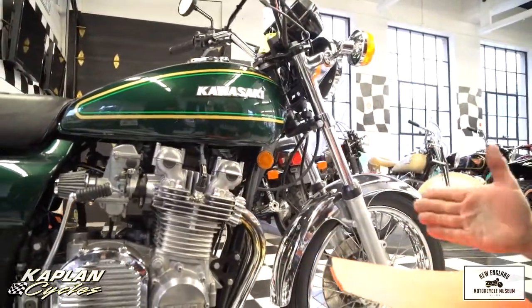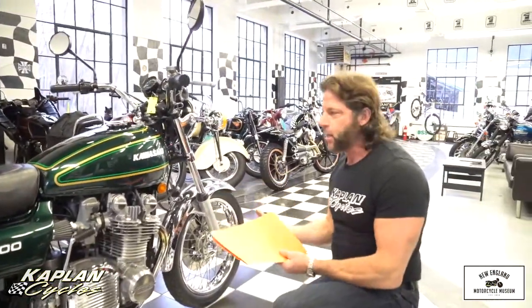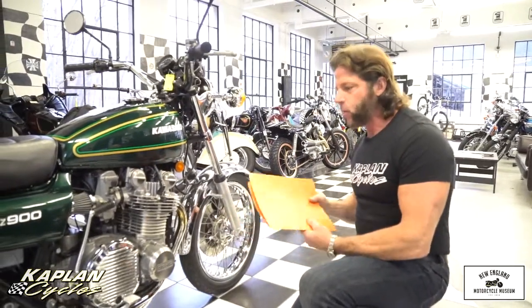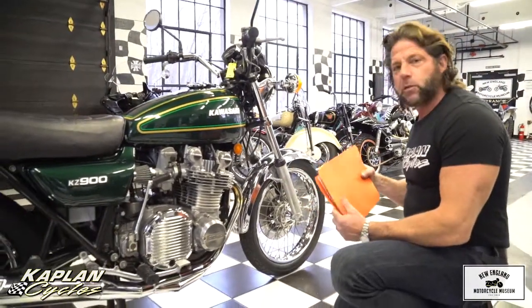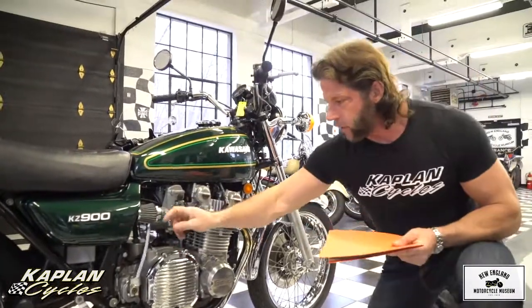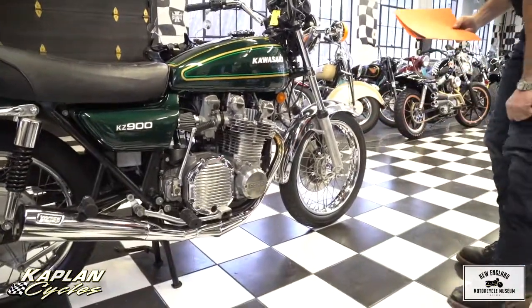This is a rare survivor. It's like trying to carry an egg around for 42 years. How do you keep a super bike like this from getting dropped or damaged? Most of them were dropped or damaged or left for dead. This one is a rare bike that was registered right up until 2013. The guy was driving it up until a few years ago. It has an original kickstarter on it, so if the battery ever fails, you can kickstart it. Something you don't see on the new bikes.